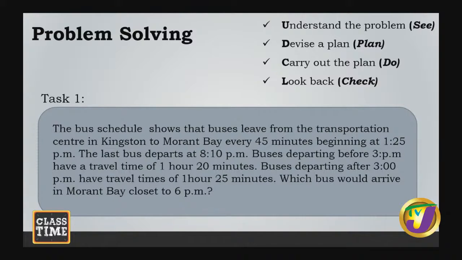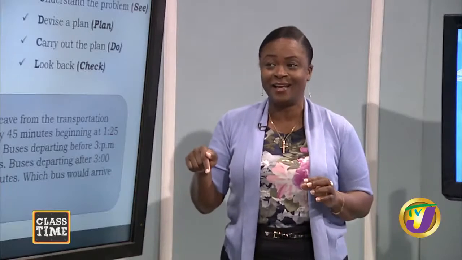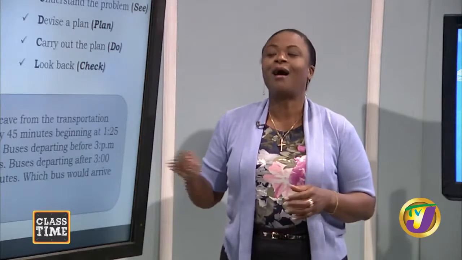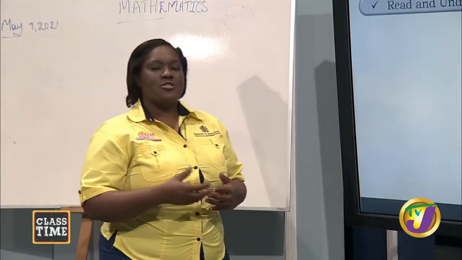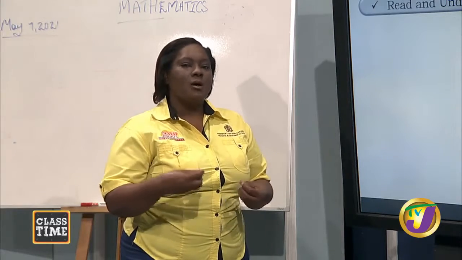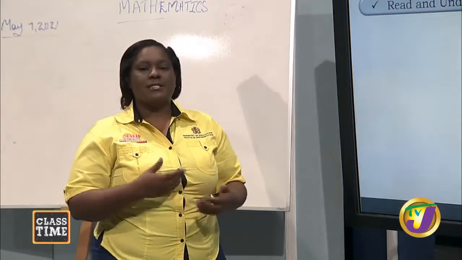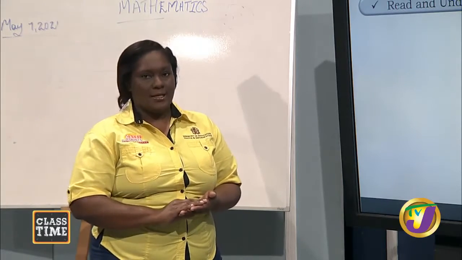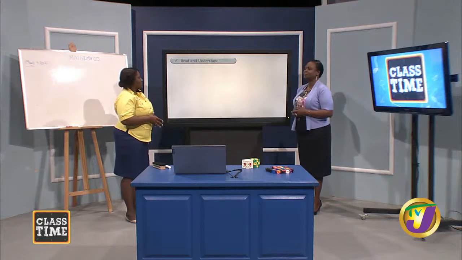That's a mouthful. We have to ensure now that we actually understand what the problem is asking. So in understanding the problem, we make sure that we break down this question into smaller facts, bullet points, so that we are better able to see what the question is asking. Can I say that the bullet points are manageable? They are manageable.